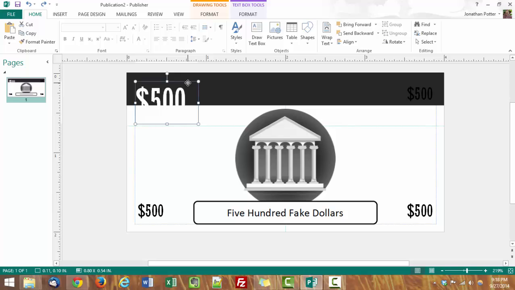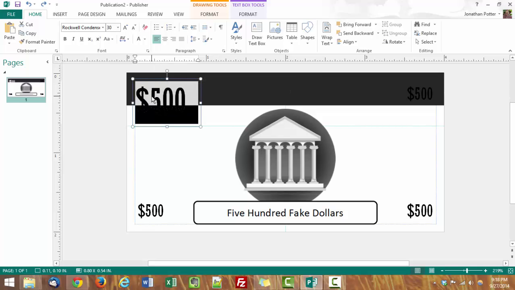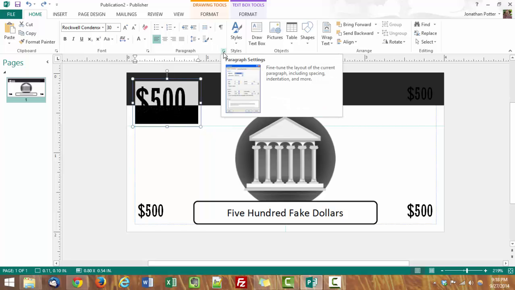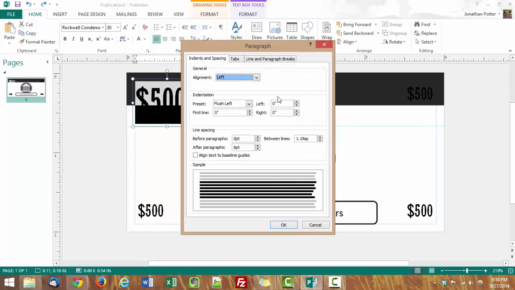Basically what we're going to do is change the line height on this so I can kind of cut off the bottom of those letters. And basically what I want to do is go to the paragraph styles. So I'm going to double click in the text box to select the white text that's on top. And then we're going to go to this little paragraph settings dialog box button, otherwise known as that thing. And when we go in there, I'm just going to change the space between lines to about 0.9.